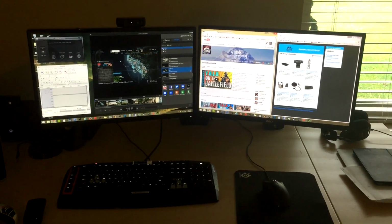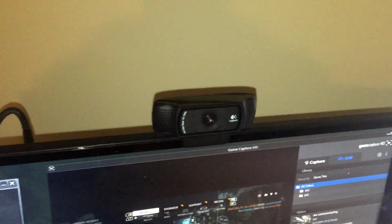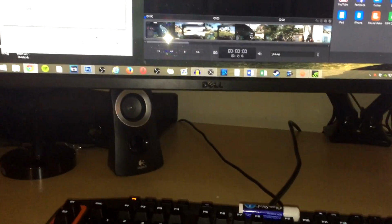Back around to the front, give you guys a bit more about the computer accessories here. Also have this Logitech webcam. Best one on the market. It's what every streamer, pretty much everybody uses. Under here, I have my Logitech speakers as well. These things were like $34. It also came with the bass unit. They do a really good job.